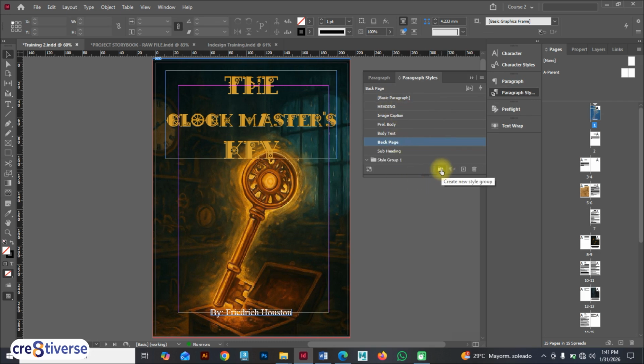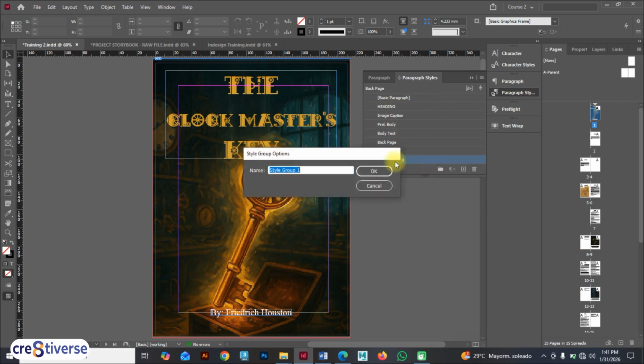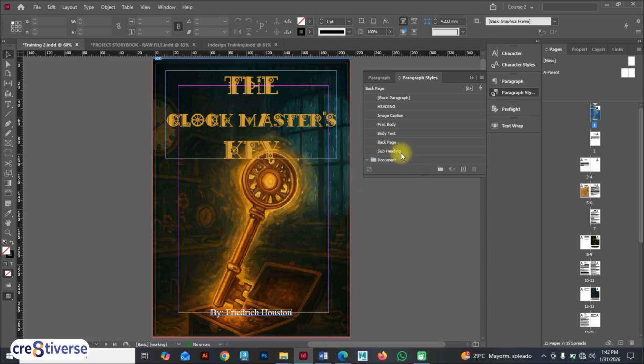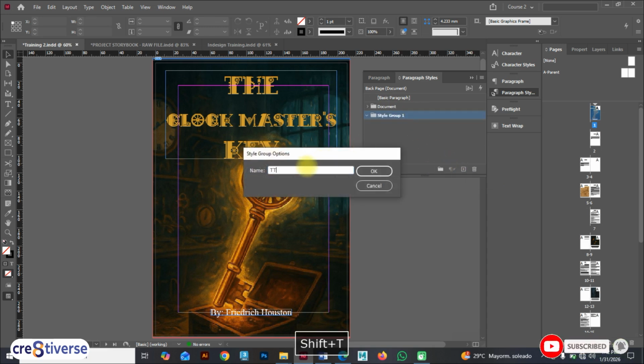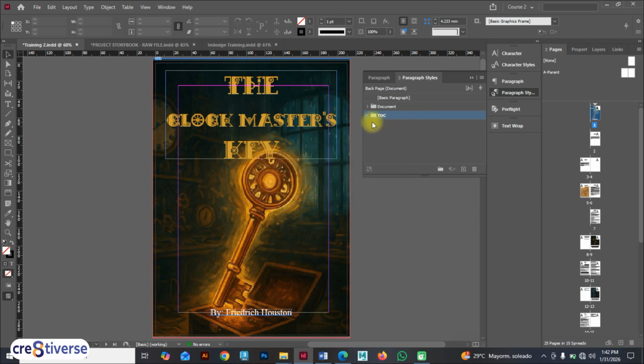So I'm going to open a folder, create a folder, double click this and call this documents. Let's just say documents. Okay. So let's move this in like so. So these are all the paragraphs that I created earlier. So I'm going to be creating a new one and call this probably TOC. That makes sense to you. Okay, so we're having 2 folders now.